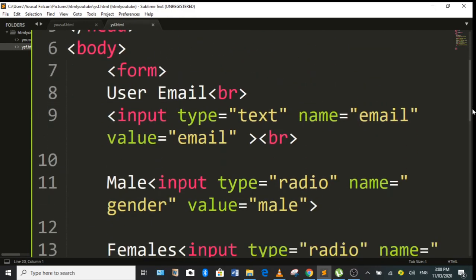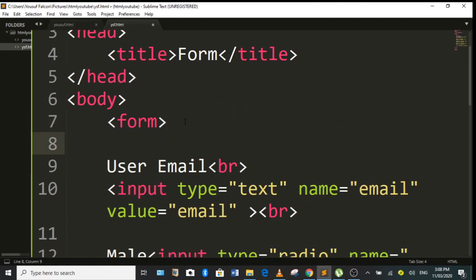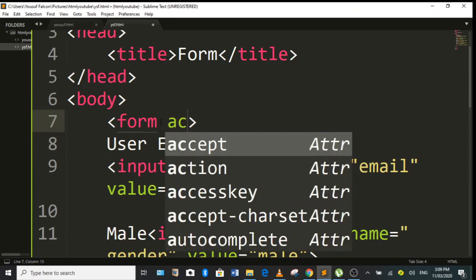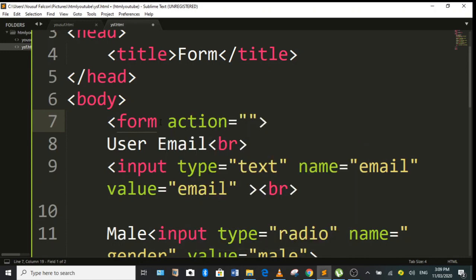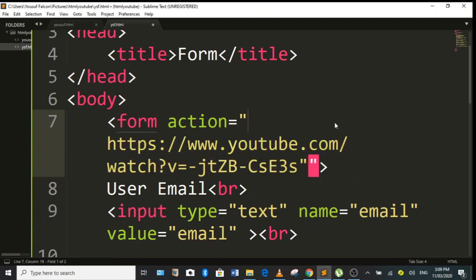If I want to navigate to some other page from the form, I have to add the form action. In the action I have to add the URL of that page.